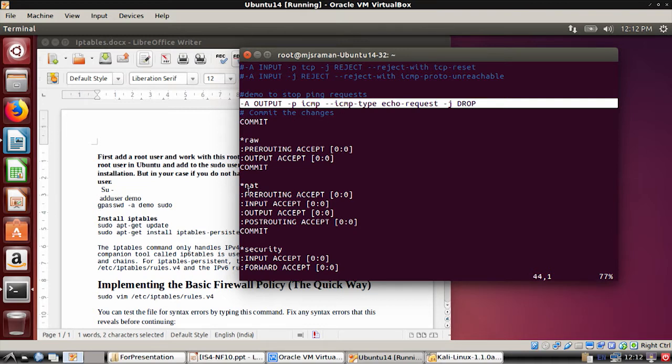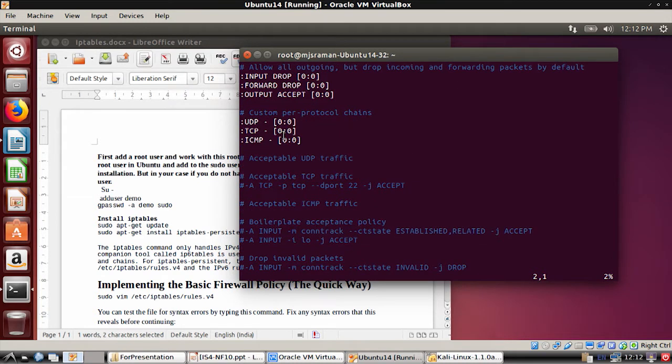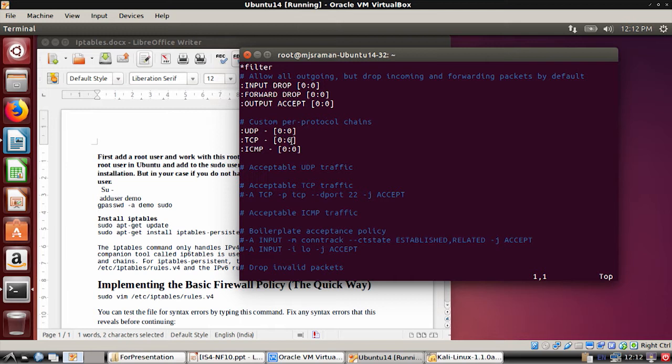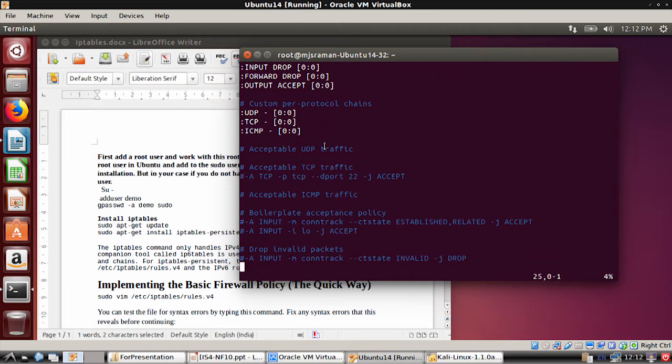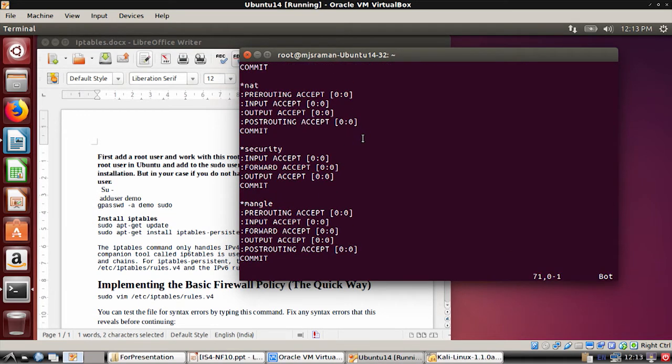There are other ways, for example, there is a NAT table, a security table, and you can have a raw packet table, etc. But I blocked all of these just for demo purposes. If you actually install it, you will get a bunch of rules on how to track the connections and all those things. So, let us not complicate it. Initially it is a very simple rule to block someone from pinging from my machine to the other machine.